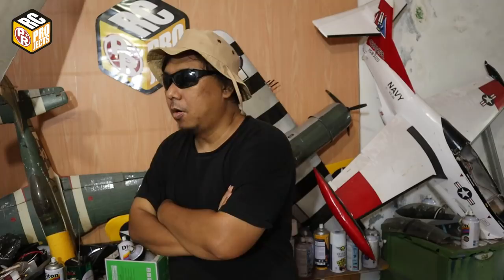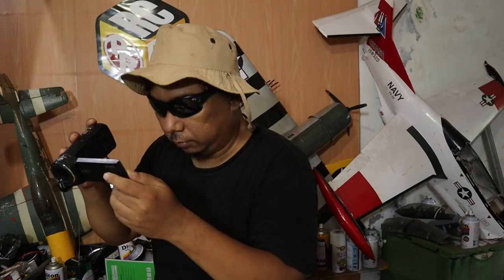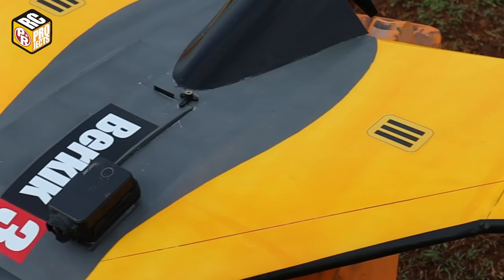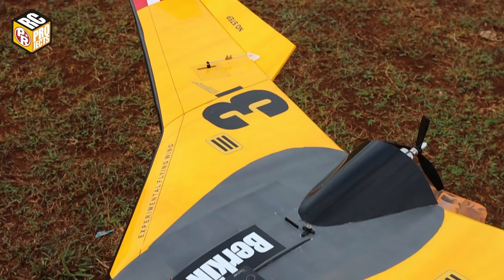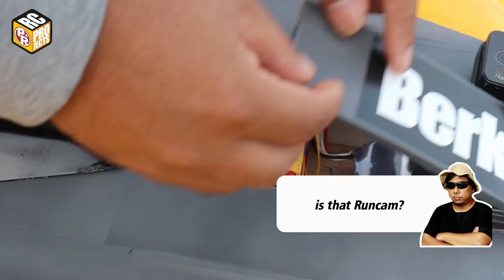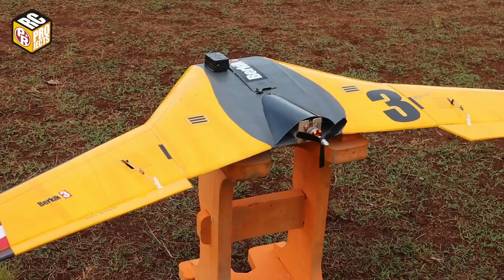Is that Berkick 3? Yep, it is. It flies great, better than yours. No way man, the sword is always the purest. Here, look it up by yourself. Is that the onboard cam? Yes, it's got a cam too. Okay, I admit it's prettier than mine.